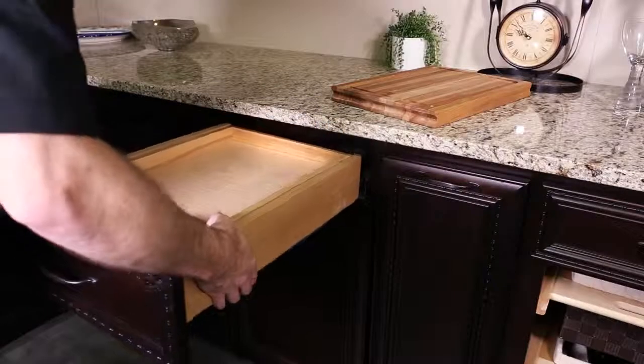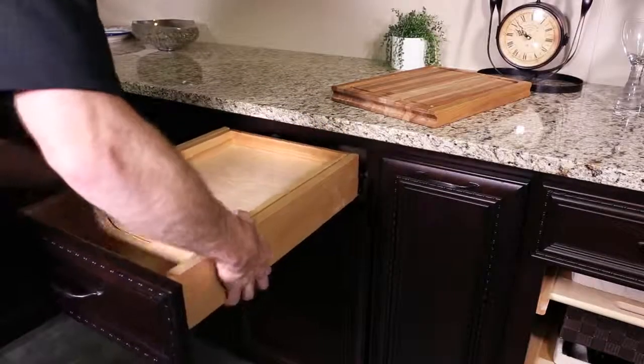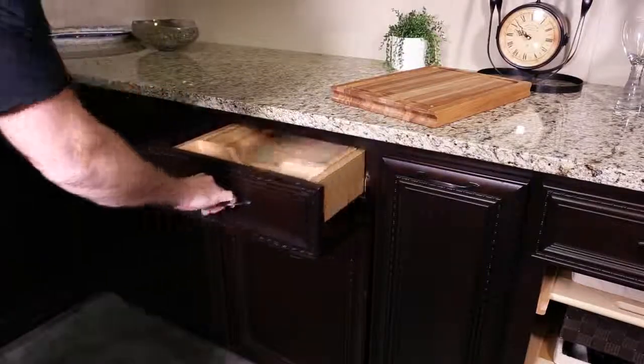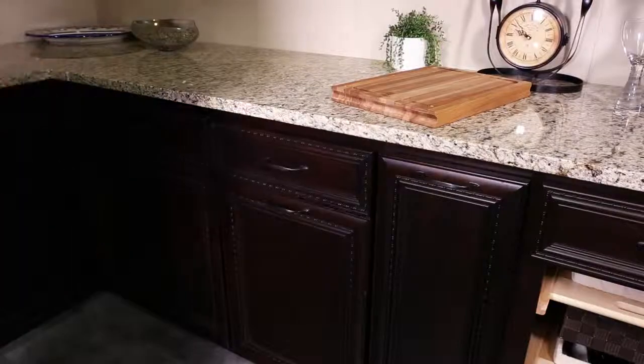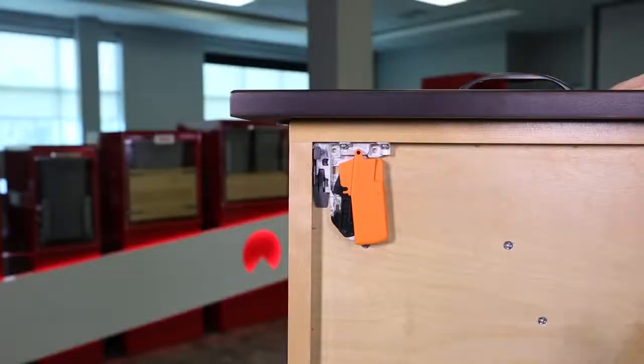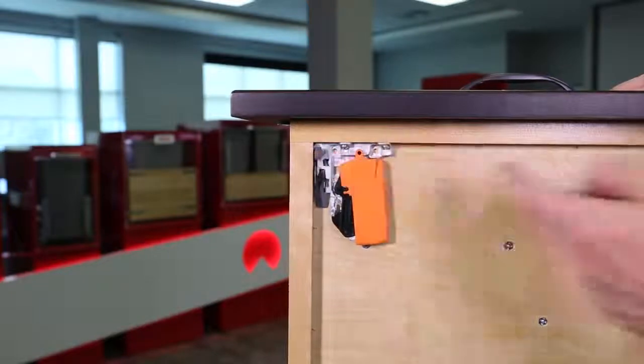Place the drawer inside the cabinet. Ensure the Blum release triggers underneath the drawer engage with the Blum slides. The corners can be raised or lowered up to 1/8 of an inch by sliding the vertical adjustment lever forward or backward.